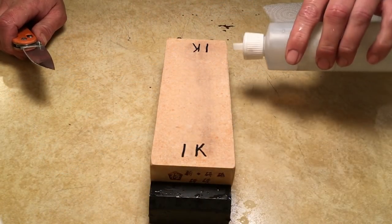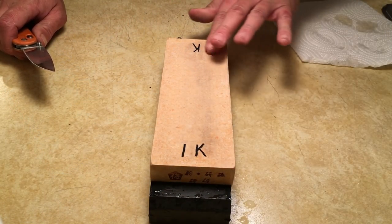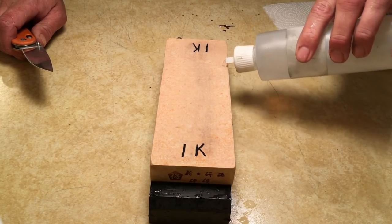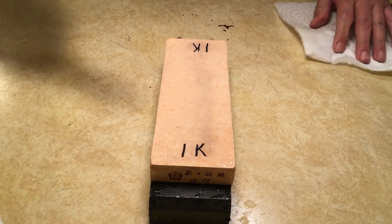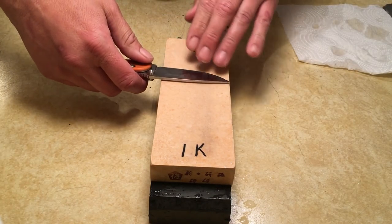We are now transitioning over to the 1K stone from Nubatama. This is my absolute all-time favorite stone. It is the 1K extra hard formulation.